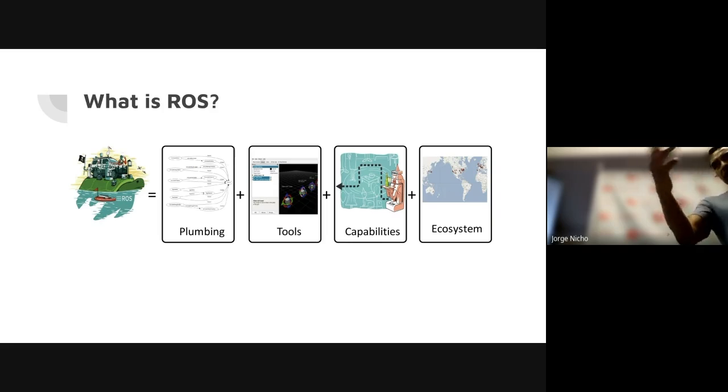Those interactions, the way in which these applications talk, can manifest by way of sending messages or calling services. That infrastructure is what I call plumbing. You're always going to need that plumbing system so that your applications can talk to one another.